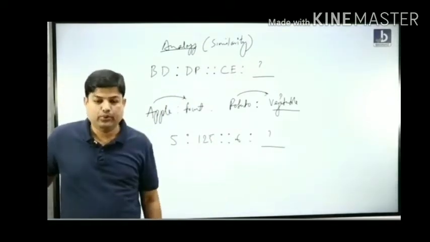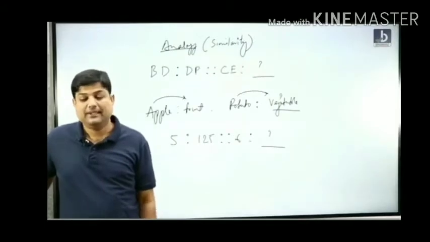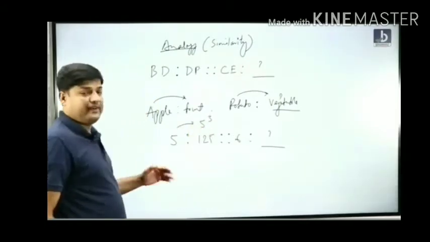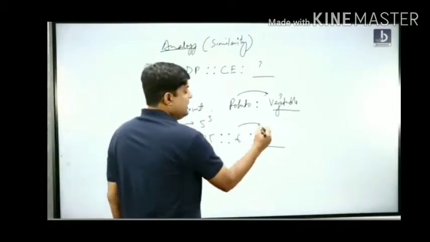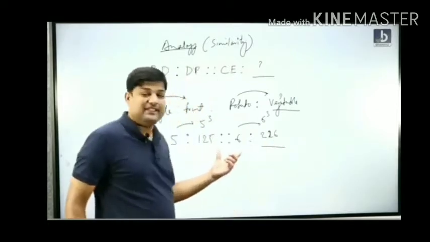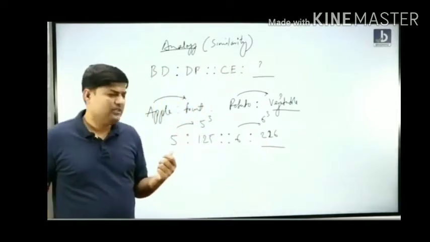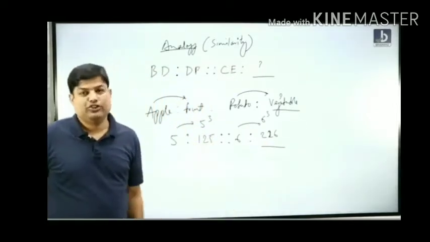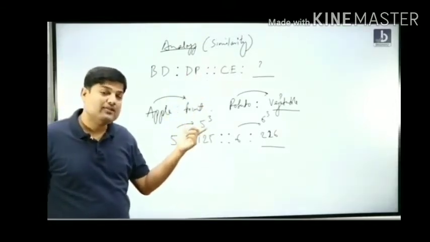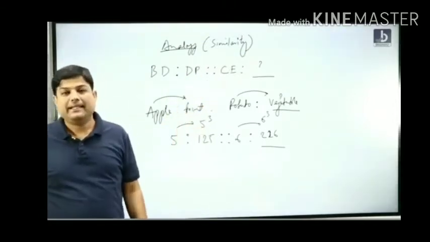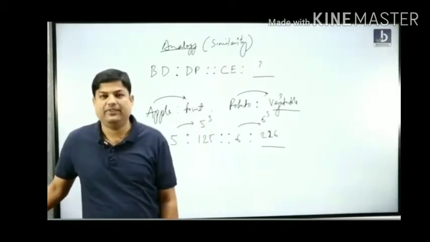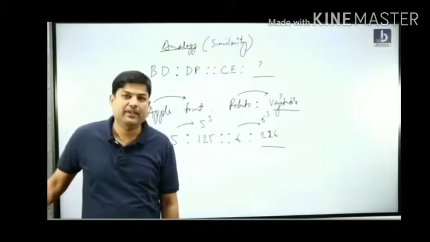What do you people do? You will instantly give me the answer. This is 5 cube. Then in the same fashion you are shouting 6 cube, that is 216. So what do you call this? Number analogy. This is letter analogy. This is word analogy. Like this, you will have one day a session based on analogy and classification. Are you understanding everybody? Okay.